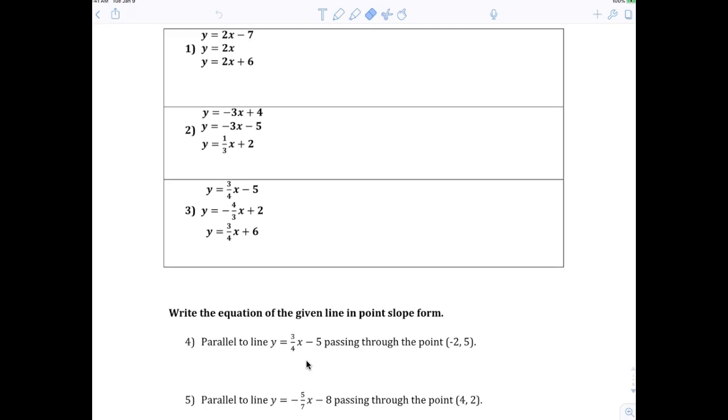Now, who can tell me what perpendicular means? What do they mean? What's that mean? That's exactly correct. They cross at a right angle. Thank you very much. All right, so for question number 2, what can I conclude?